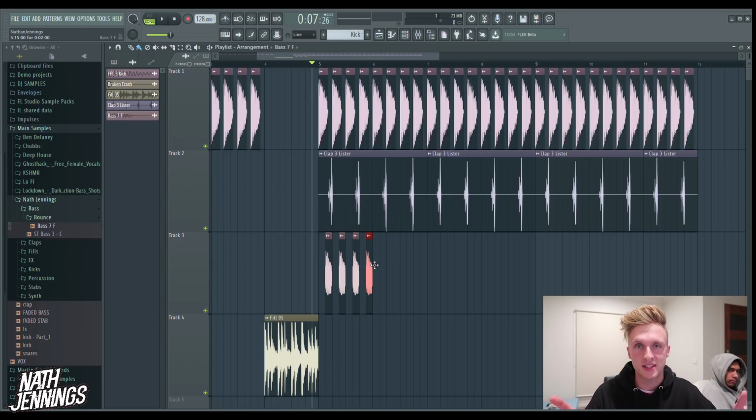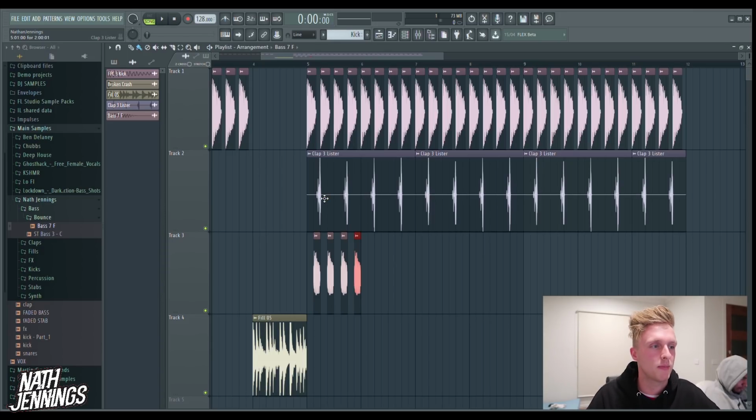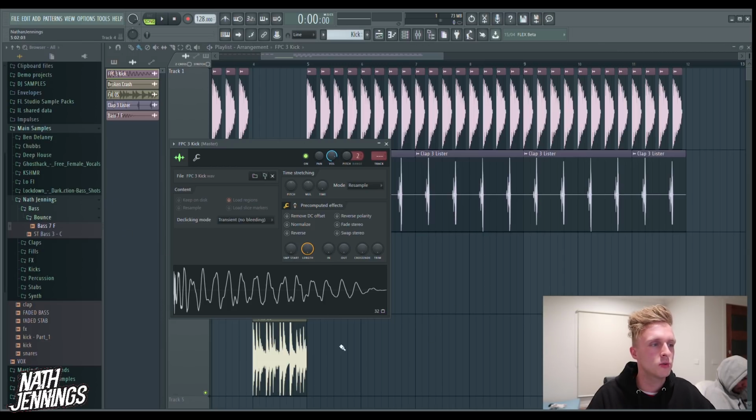I can't promise this sounds good, but this is just a tutorial. So now we've got the kick, clap, and bass. We've got to make sure all the levels go well with each other, all the volumes mix with each other. So basically to do that, you've got to double click on the sample, pull up all the nitty gritty stuff, all the volume knobs, the pitch knobs and all that. So basically volume knob turns it down, pitch knob changes the pitch.